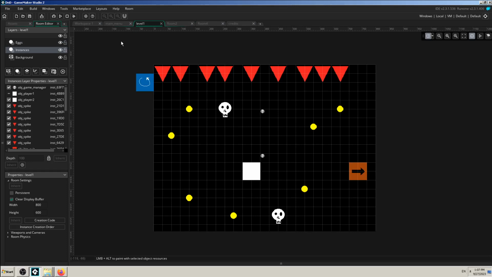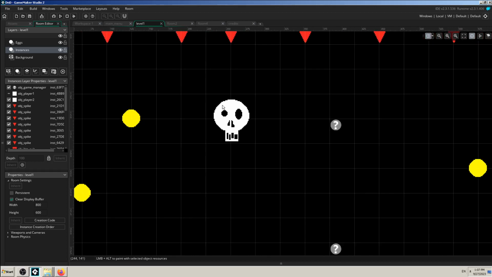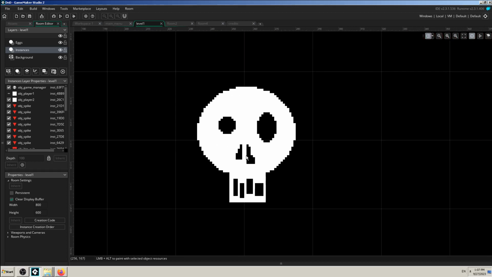In this video I have already added a couple of these skull objects, and so far they don't have any code in them. I've already made a video on this blog about how I started creating this sprite, but I had some problems with recording it, so I'm doing it again now.